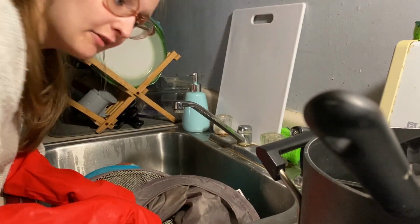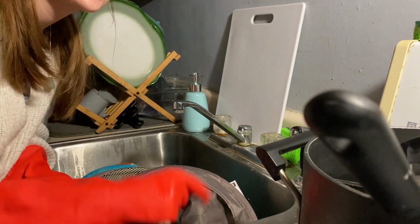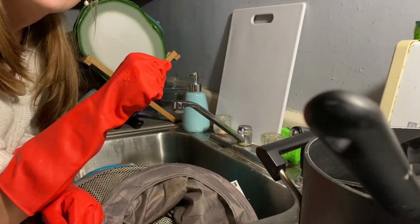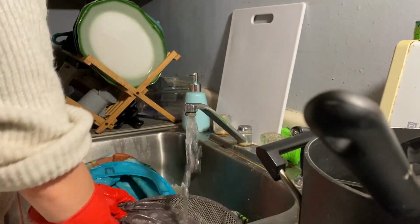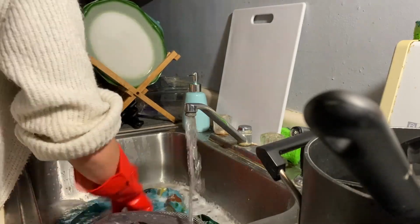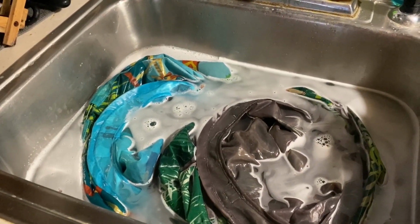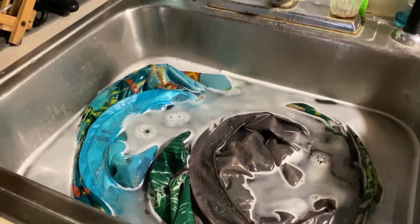You should know by now that having ferrets requires a lot of cleaning. I have a separate sponge that I use for cleaning. So I have a separate sponge for their meat. I have a sponge for the people food dishes, and then I have a normal cleaning sponge. Bad boys are going to sit here and soak for a long time, and I'm actually going to just hand wash these cubes because it's just easier that way. But the tubes are what they use the most to stash their food and toys and stuff like that, so it's a lot dirtier.